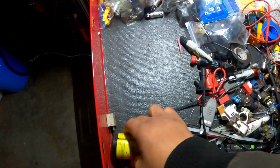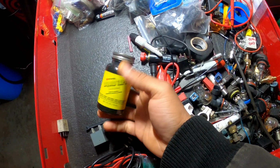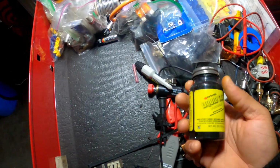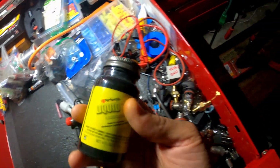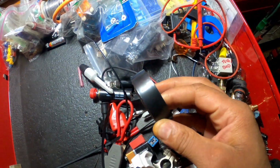What else we got? We got some electrical glue in here. So when you're piercing wires, which you really shouldn't, but you can use this, it's basically the same thing as a tape, but it's a liquid tape. All right, here's the electrical tape there.